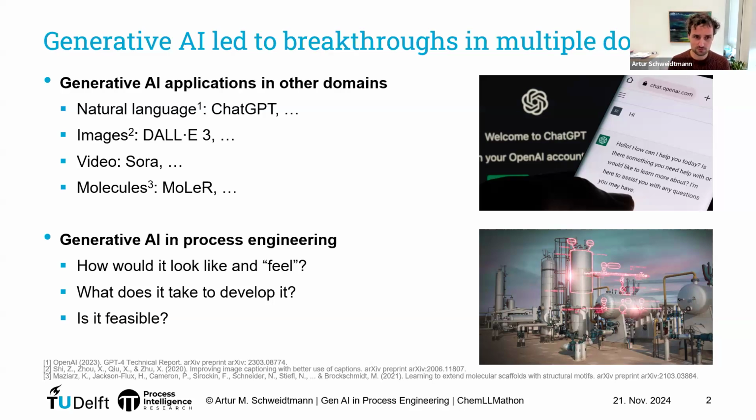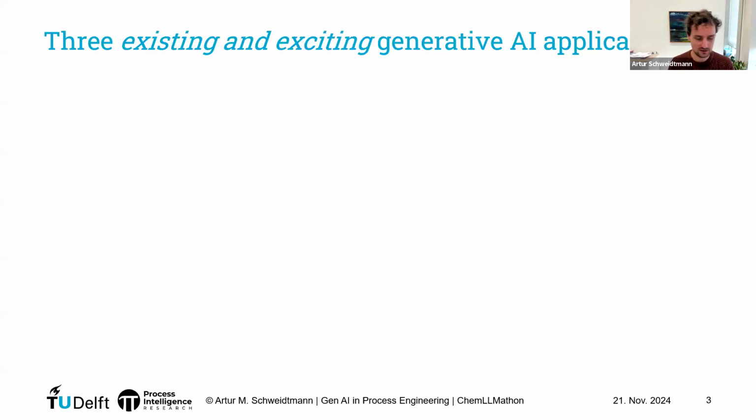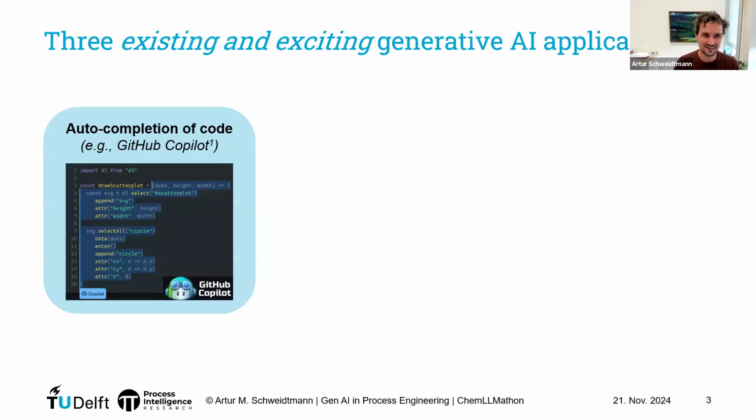Before I start to talk about process engineering, I want to highlight 3 existing and exciting applications of GenAI in other domains. And I guess everyone here is aware of all 3. The first one being GitHub Copilot, which is auto-completion of code. This is used by software developers to develop software quicker, where you can basically start with a comment or the first line of your code, and this auto-completion will guess what comes next. And it's believed that these kinds of technologies will accelerate software development by a factor of approximately 2 in the future. So it's a really transformative effect on how quickly you can develop software, and also in terms of reducing development cost.